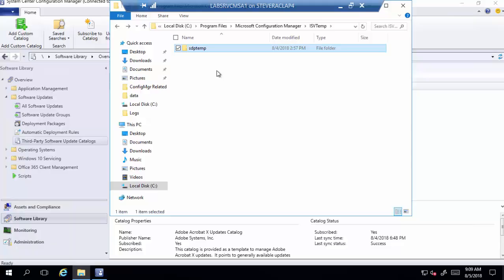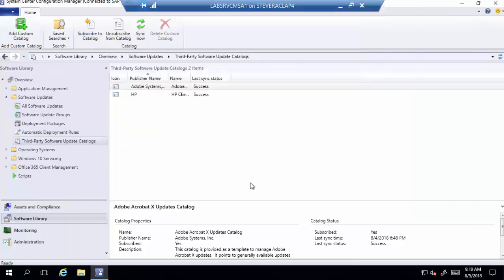Here's the point. This is a self-maintaining folder. You should really never have to touch this. It is cleaned up on a schedule. You might come in here and see some stuff that's just hanging around in here. Sometimes people get antsy about leaving content in folders and consuming disk space or whatever. So the point is, if you feel like you have to, you can manually clean this. Just be very careful. Make sure the executive is stopped first. Then you can go clean it. Certainly leave the ISV temp folder there, and you're good to go, right? But just showing you that.